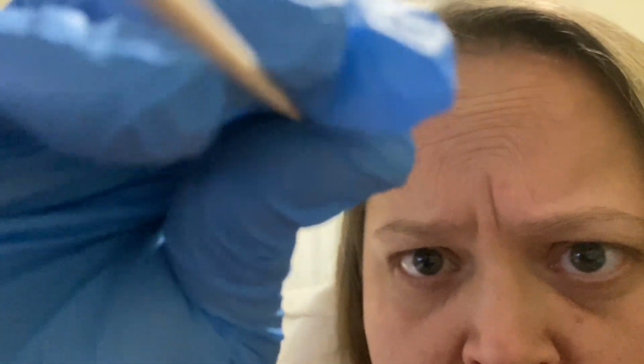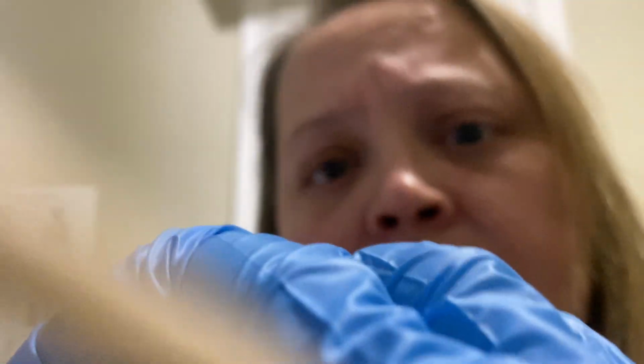And just collect, and we will roll the swab around the whole area. Get a good sample so we can make sure we get the right treatment for you. Yeah, certain types of bacteria or fungi are really aggressive, and they have to have a specific medication to treat them, or a general broad spectrum medication won't do the job.